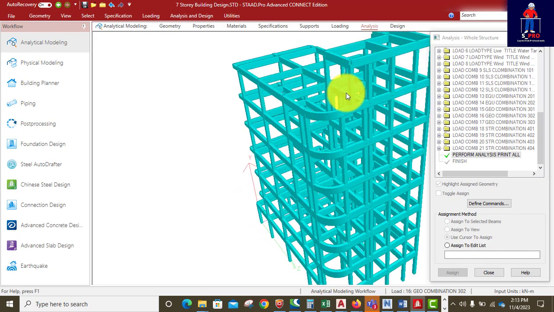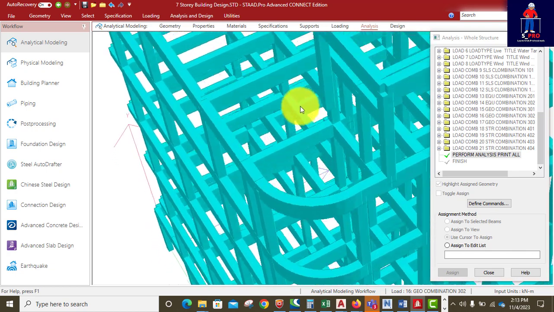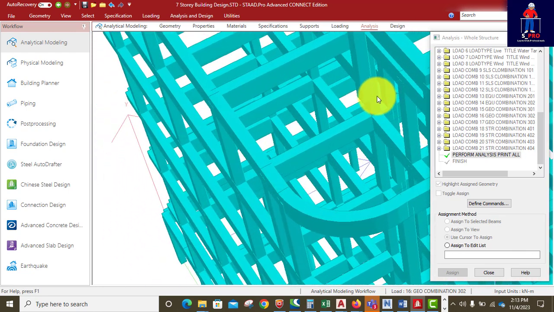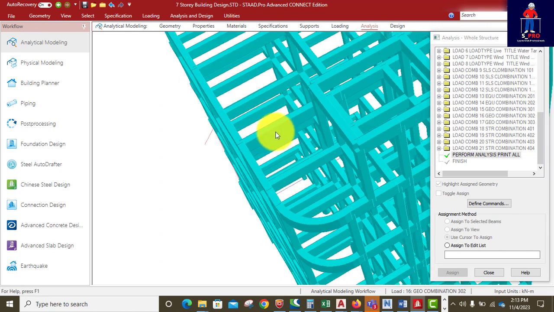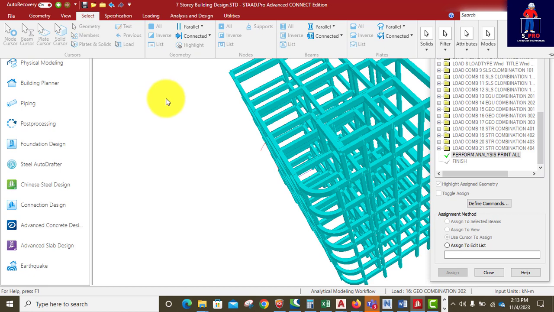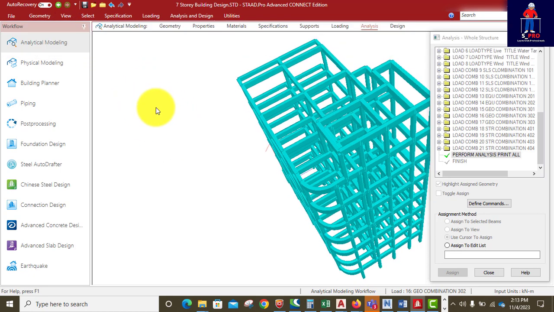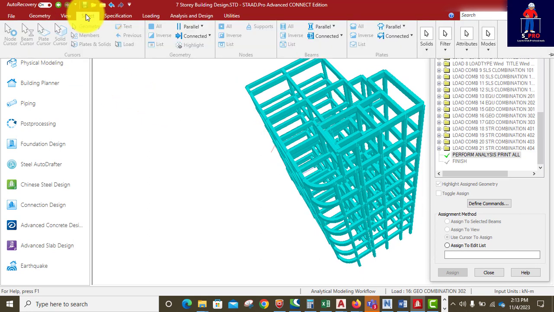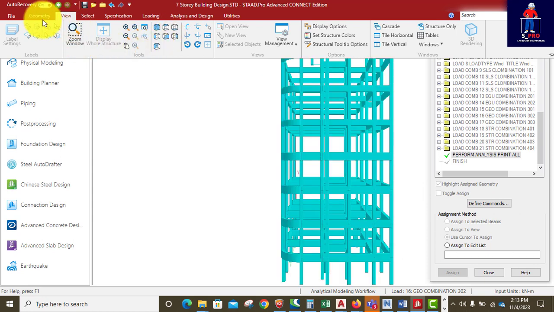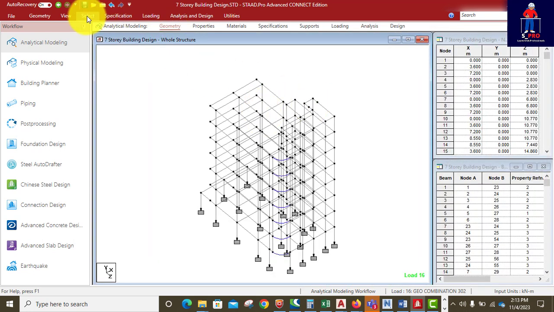Okay, so I have seen something here. So this member does not have property. There is a member here, does not have property. This is it. Okay, let me go to view so that we can see it clearly. I found out the error. So sometimes it happens. So when you do a design and you see an error message like that, don't be discouraged, don't be tired. Just find out what the problem is, just as we have done, and try to fix it.